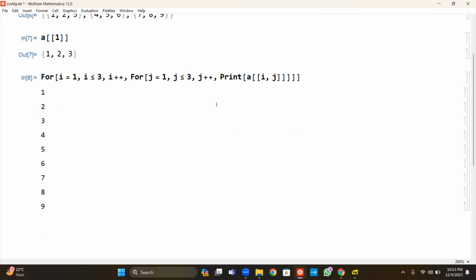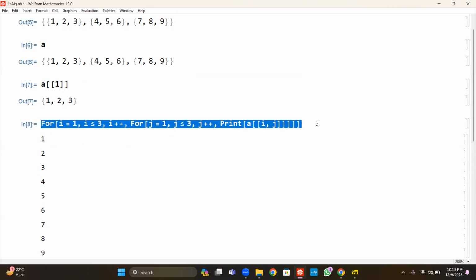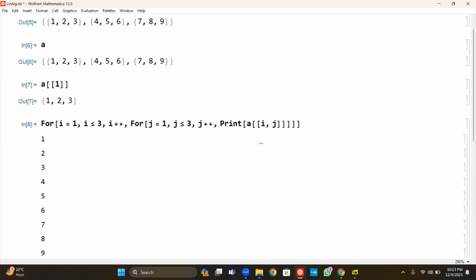So this is the same idea of nested loops from other languages, right? We have discussed this in Fortran, and you have worked with such nested loops in Python multiple times throughout your university life, right? So this should not be anything new to you. It's just that for Mathematica, this is a very compact, nice looking line.